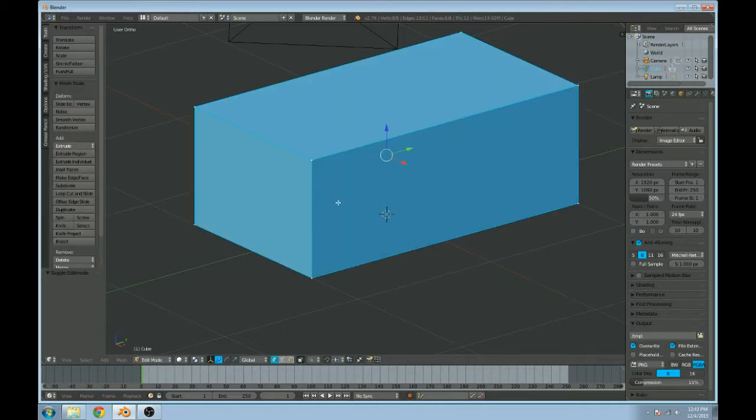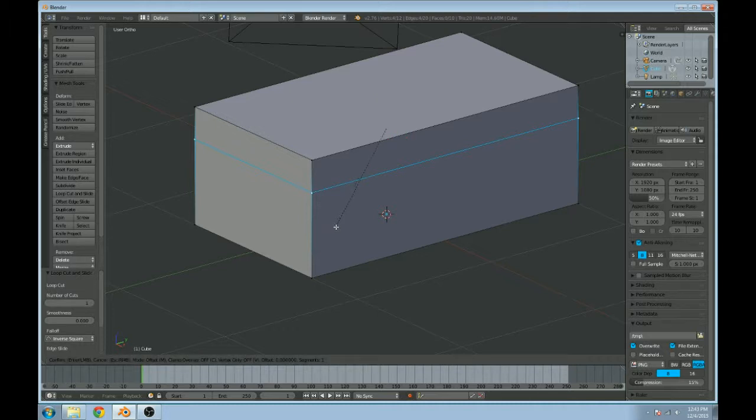I'm going to press Control R to put a line around the box, and I want to have the lid be about there. I'm going to press Control B, and I think it's called bisect or bevel. I'm not sure, I can't remember what the name of it is, but it will take any line and it will make a crease.